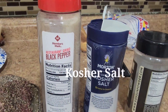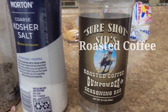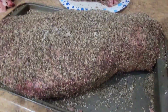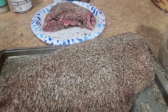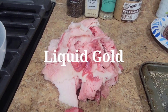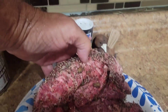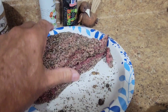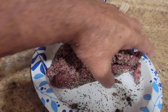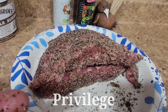For this brisket I put some black pepper, kosher salt, and used up the rest of my Sure Shot Sid's coffee roasted gunpowder rub. To trim it up, I had to cut off some thin pieces — there was a flap on this brisket and a whole pile of fat that's gonna become some liquid gold. These thin pieces I cut off I usually stack together, put any other little pieces on the inside, then tie it up so it's a nice fat piece of brisket.